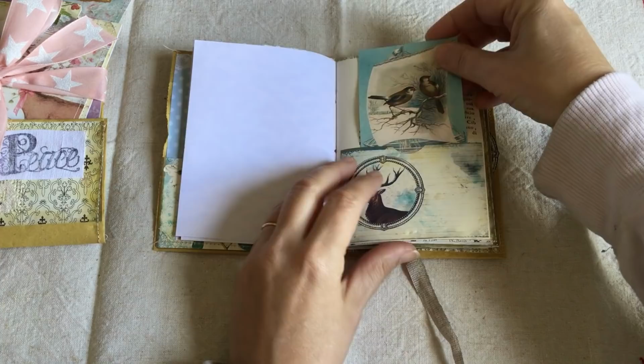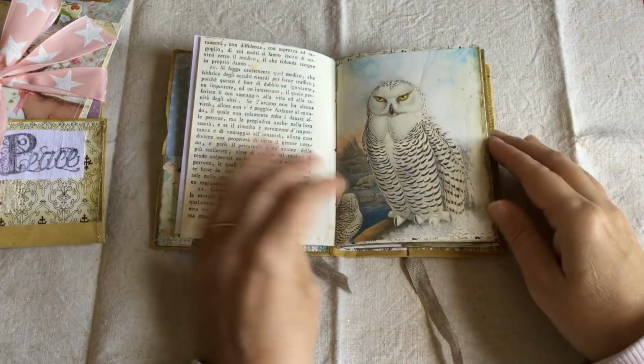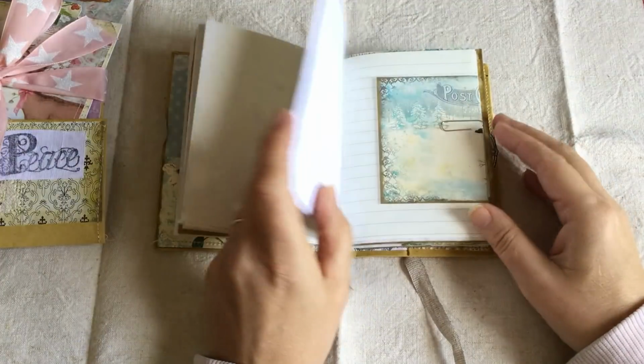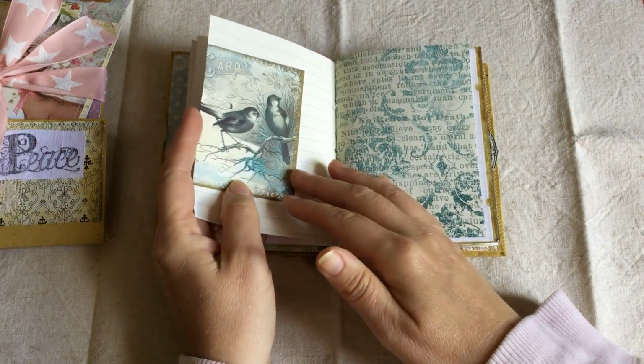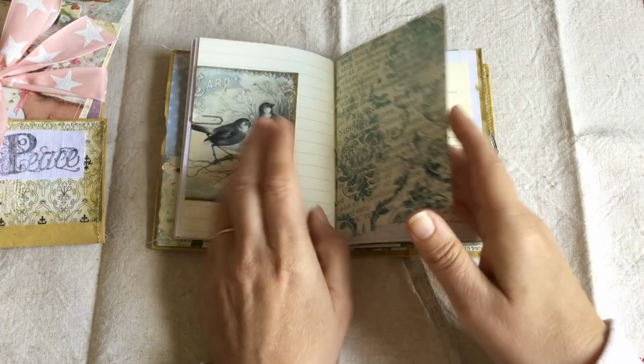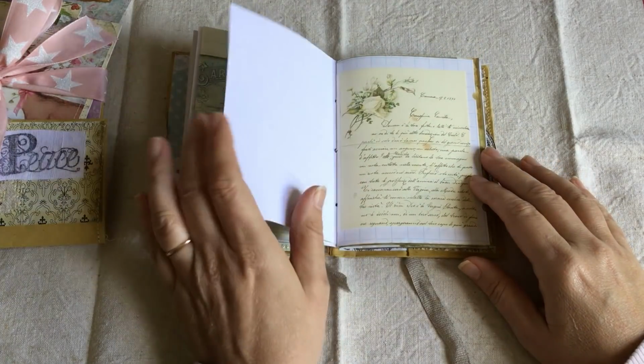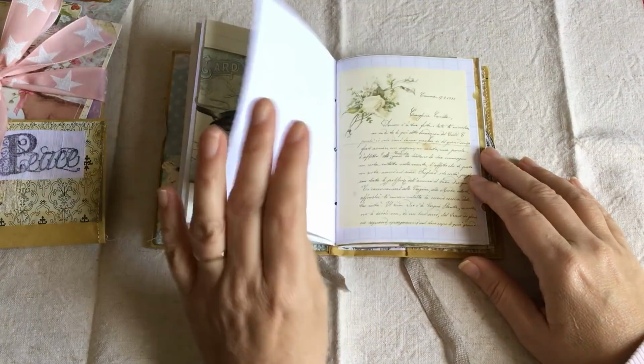Another tuck spot here. I love these images. They're just gorgeous. And then this is just a postcard folded over to write on. And it's printed on a creamy sort of cardstock. So, you know, I didn't put anything on the back of it.